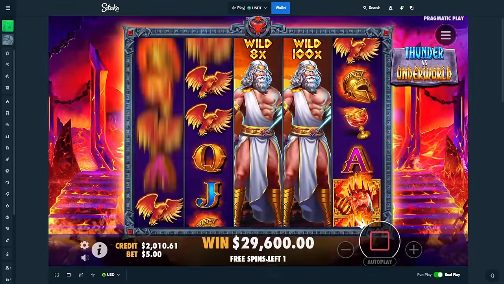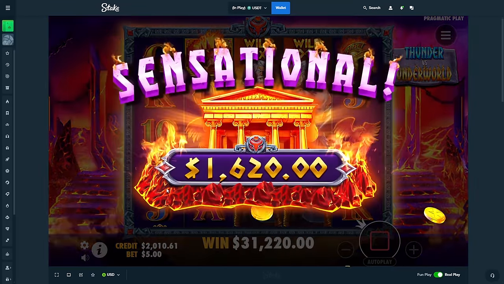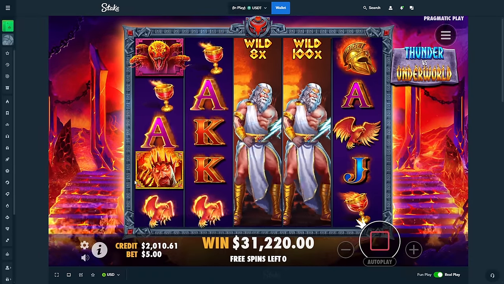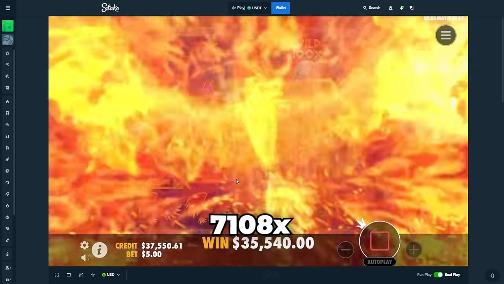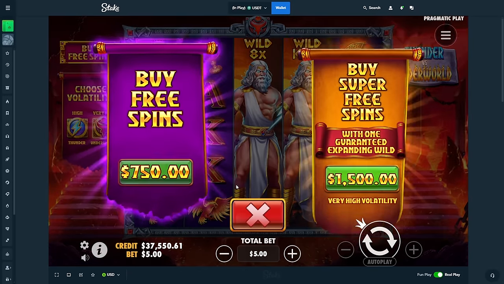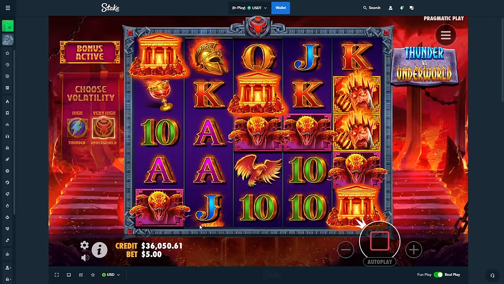Is one more spin? Two. Okay, a bad spin there, but it's still connecting. So, hey, $1,600. Last spin is... It's fucking money, bro. It is money. 7,000X? 7,000X? What? Bro, come on. Come on, man. What? What the fuck?